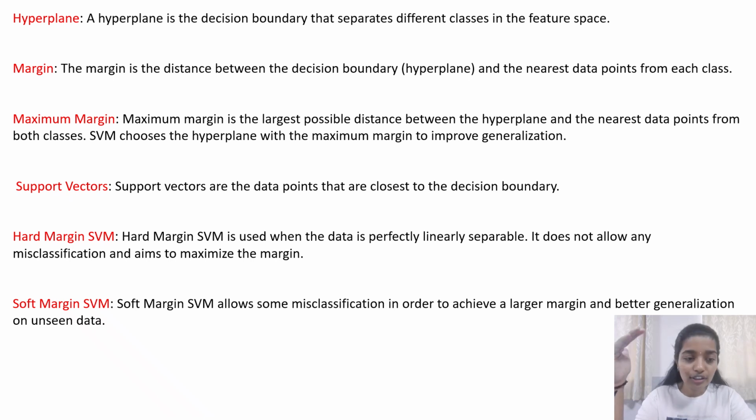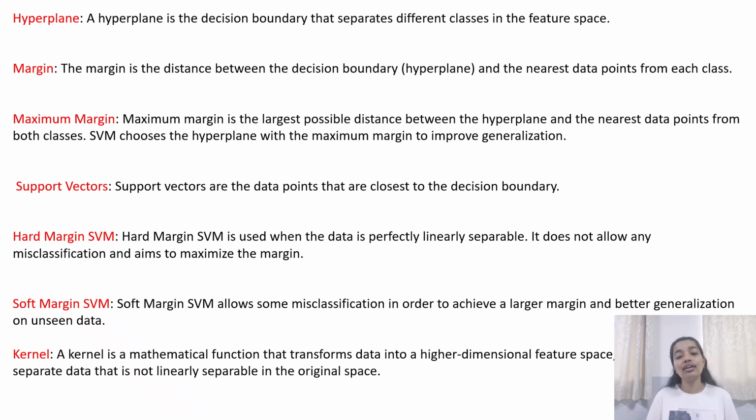So the soft margin SVM, what will they do? They obviously won't give us directly a line, but we want the line. So this is basically a thing that we don't want. For that reason, we have a concept called kernel. Kernel is a mathematical function which we use when we don't have linearly separable data. We use a kernel function which transforms the data into higher dimensions, so that it makes the data linearly separable. There are different types of kernel functions also.